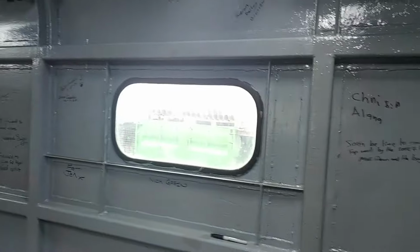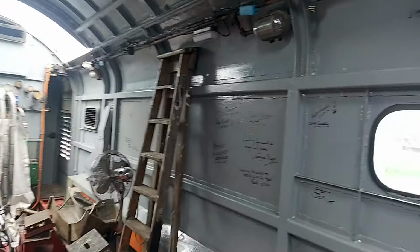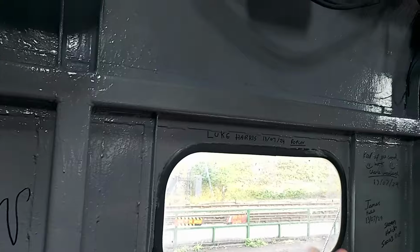And all these people that have been here to sign their names on here. That's it. Now I need to find a spot. Pick your spot. I have to put it somewhere a bit more visible, don't I? Just be careful I don't kill myself along the way. Yeah, just watch your step there. Right. Actually, can you hold it? Yeah. Can I do it up here? Certainly, go for it.